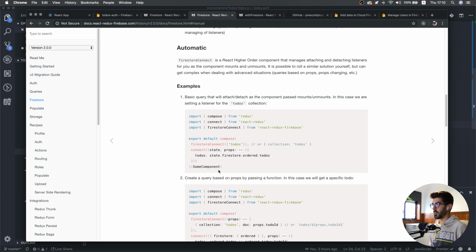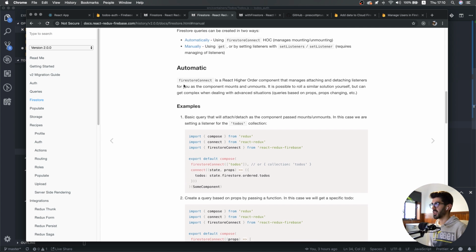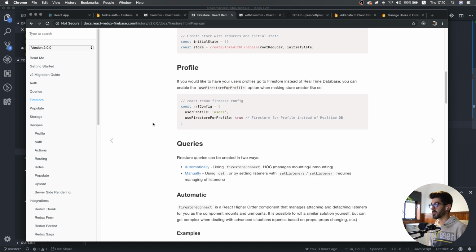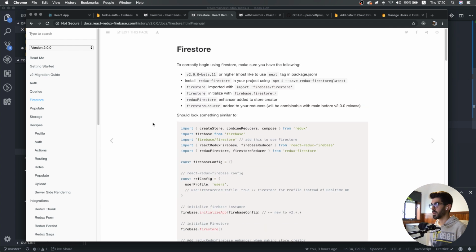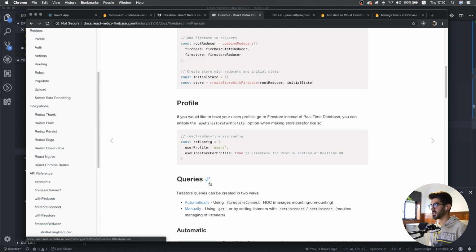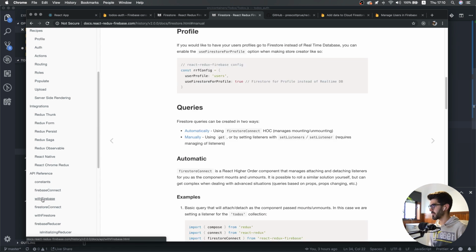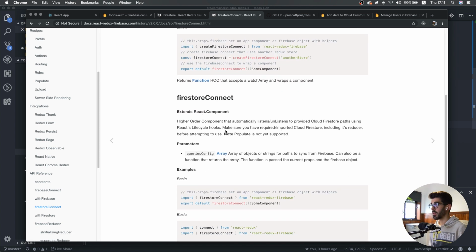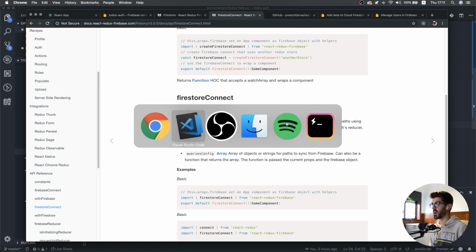Okay, so I'm going to use this. If you go here to the Firestore Connect, which is what we want, make sure you have required imported Cloud Firestore, which we are importing, right?